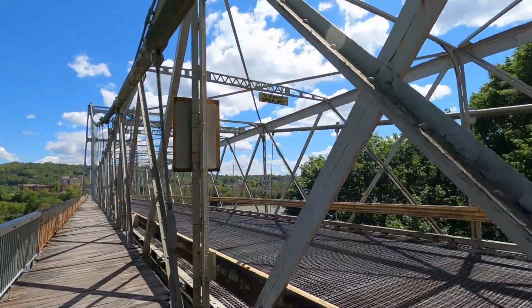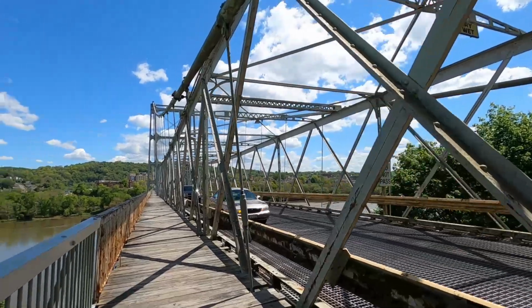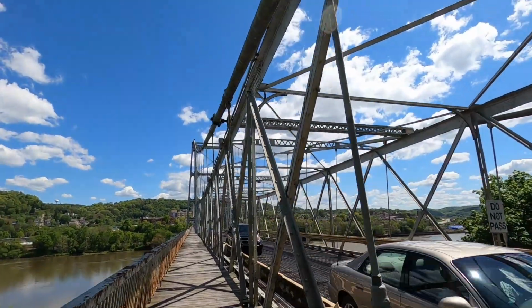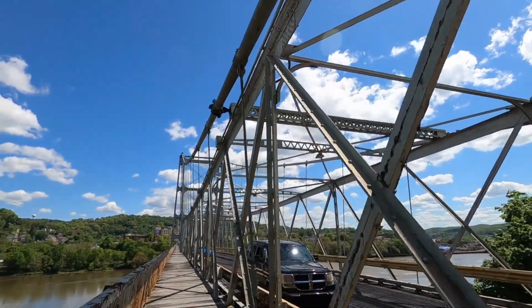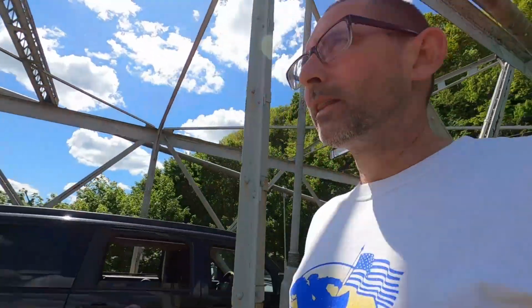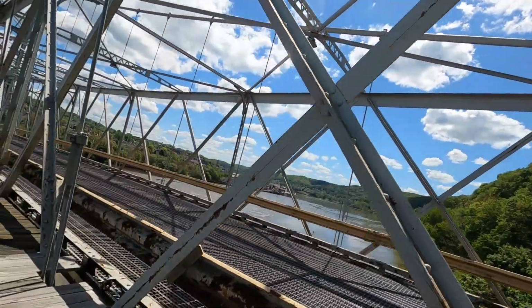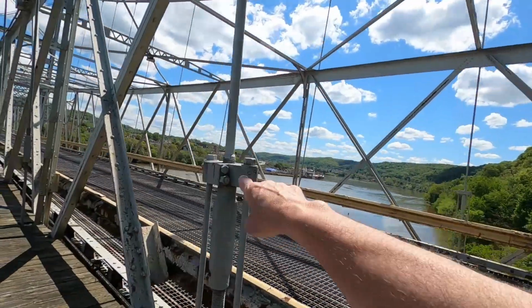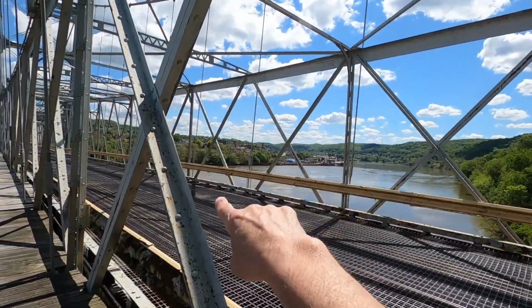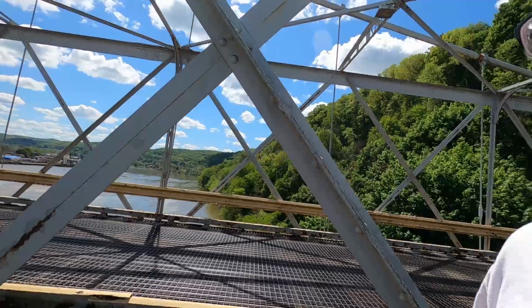I'll kind of walk a little bit up here, and you can see a little bit more of the bridge. Like I said, it's not far, man. If you're in Ohio, come on down and take a walk on it. I think you'll like it. It's pretty awesome. But yeah, you can see some of the old barges over there. Not the tugboats, but the barges they bring the coal in here with.